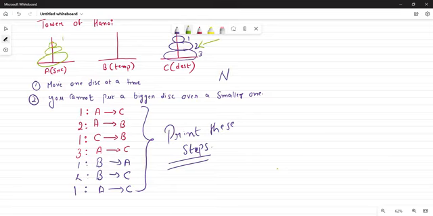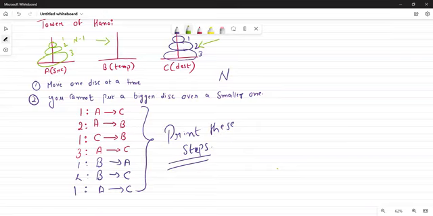Okay, this is first, second, and third. You have 3 disks. If you have to move the biggest disk to the C or destination tower, you need to first place the 2 and 1 in proper order in the B tower. Yes or no? So our goal is first to arrange these n-1 disks in the B tower so that we can easily move the nth disk from the source tower to the destination tower.